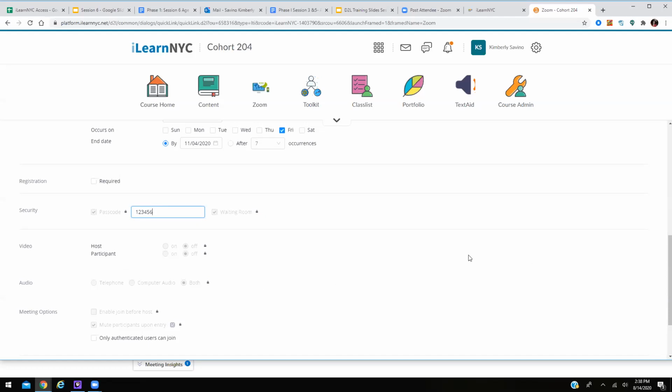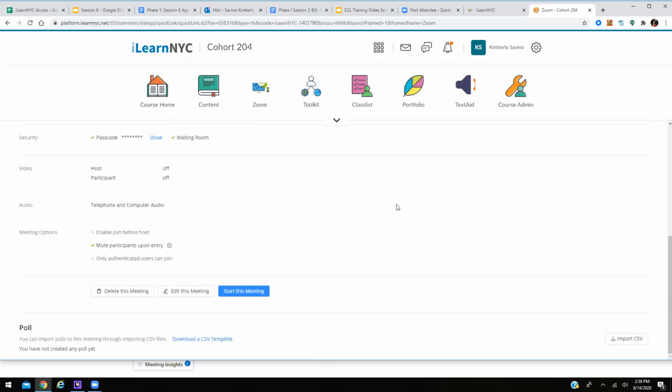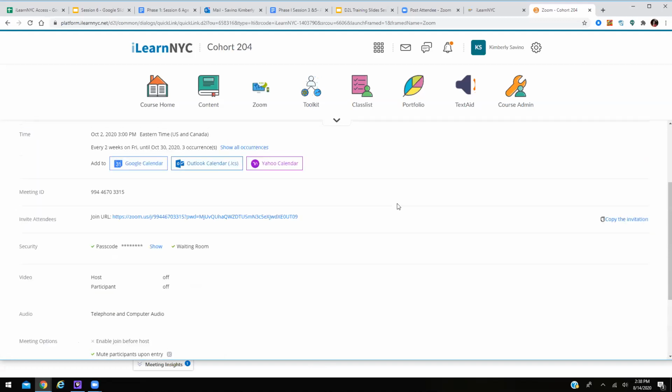Also, what I would suggest is to enable the chime so you can hear if a student is waiting to be let into the room, because you could be conducting your lesson and not realize that there's a student waiting. And that's pretty much it. Press save. And it's saved. Your meeting is ready to go. And then what you would do, just like you entered today, is give the students this link, and that's how they will enter the room. Again, that will happen in September when you set up your courses.